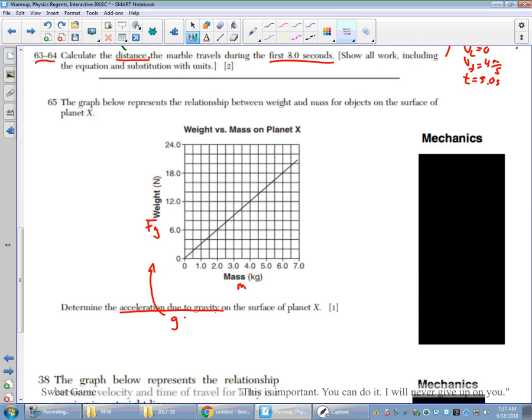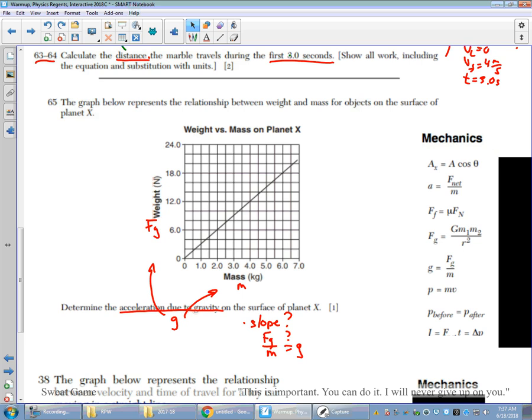Remember, use a graph technique when you're working on a graph. G is not up here, so we need some other method. Let's try slope. Will slope do it? Well, slope would be rise over run, or FG over M. Does that equal G? PRT. Oh, look at that. This one's actually all set for us. FG over M, there's G, good.